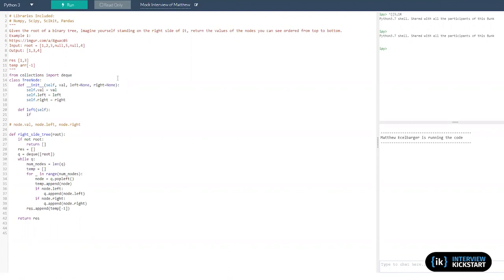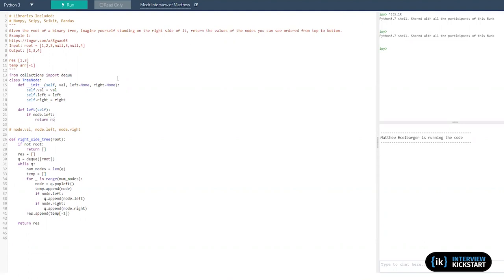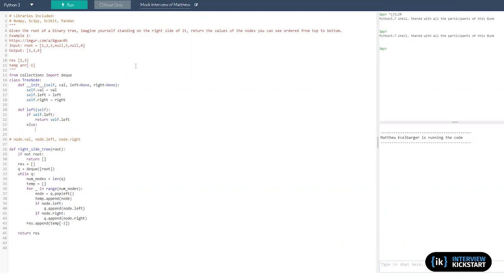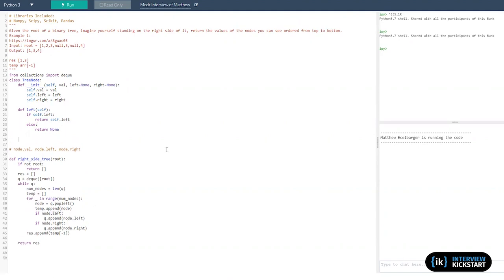If node dot left exists, return, oops. Since I set the class up this way, I can probably remove these conditions, just because I have my own custom class.